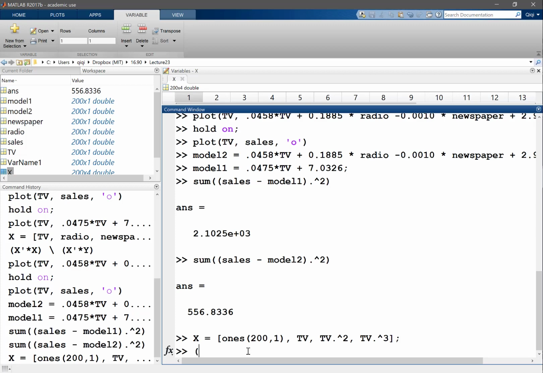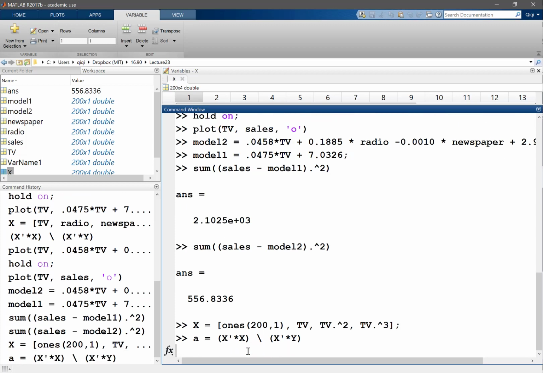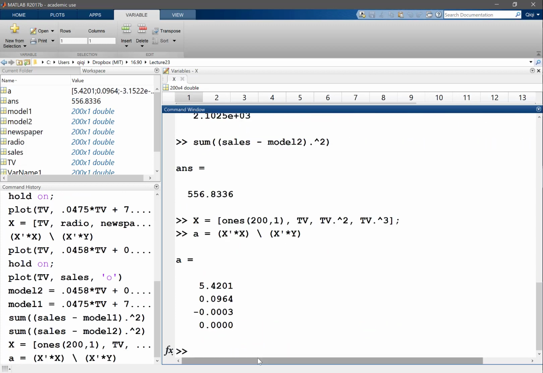So how do we do that? I can just do the same thing, and I can obtain a model.